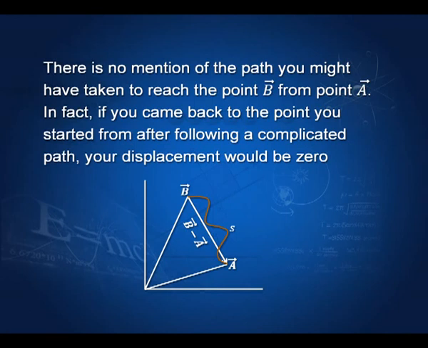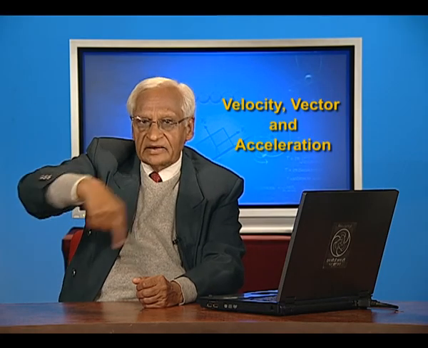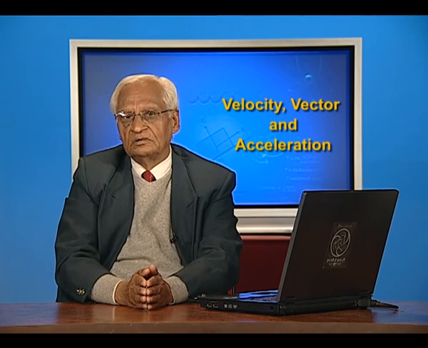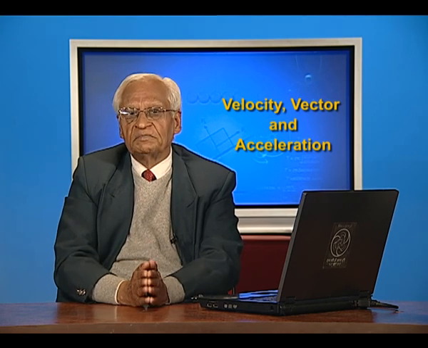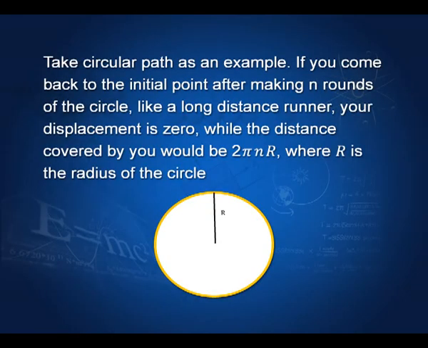What matters is the final position and the initial position; the difference between these two positions is the displacement vector — not what path we take. In fact, if you go around a circle many times as a runner does in a race, you come back to the same point after one circular path. So your displacement is zero, but in one circle you have covered a distance equal to 2πr. If you went n times around this circle and came back to the same point, your displacement would be zero, but the distance covered would be 2πr times n, the number of rotations.